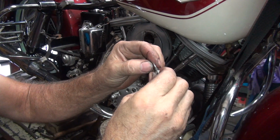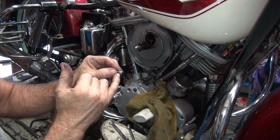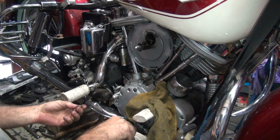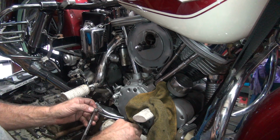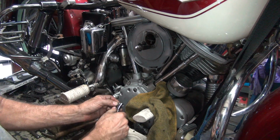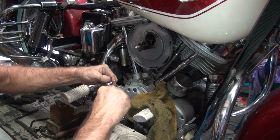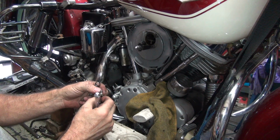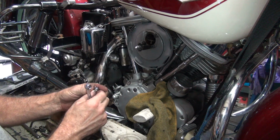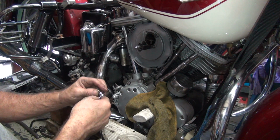Okay, so it looks like this might have been bottomed out. So we're going to go ahead and pull this off so we can see how much it's actually opened. My guess is they crammed the piss out of it and jammed it in full tight, which they were not supposed to do. And see how these nuts don't want to unscrew now? It's not a good sign. These are supposed to screw nice and easily and not shear off the bolt.